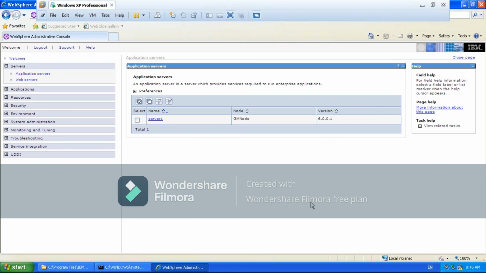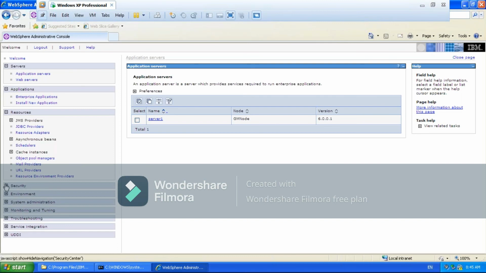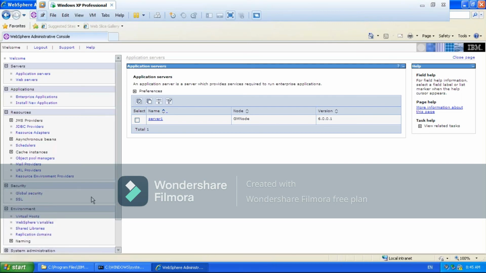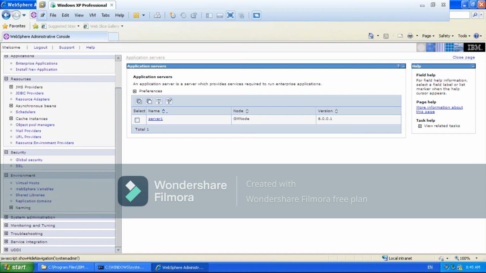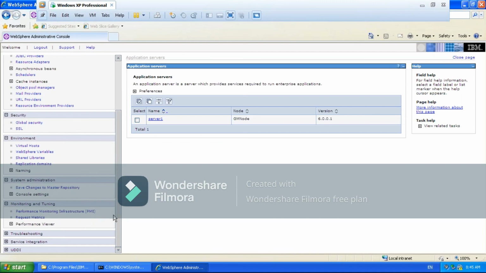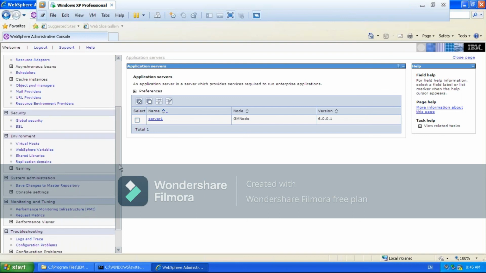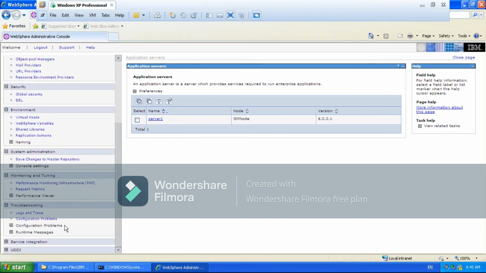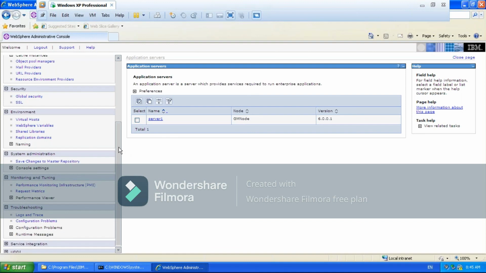Okay, fine. So here, this is the place where you will do the entire administration. Don't worry, I will explain each and every point in this console and what each one is used for, and everything is going to be covered here. Meanwhile, whether you are already working with WebSphere or a fresher without any knowledge, please concentrate more on this console. Do whatever R&D you want and check everything. It will give you more knowledge.